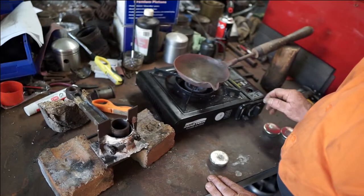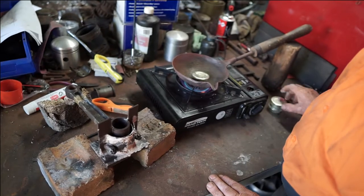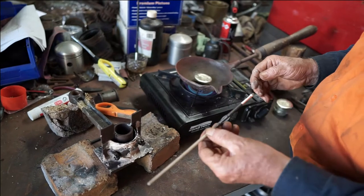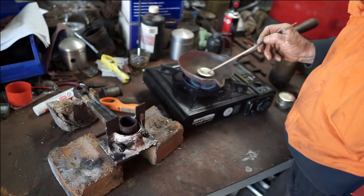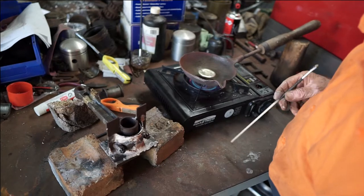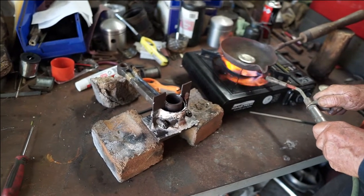So what we do now is start it up. We'll put in a couple of blobs and melt that off. What I normally do is use a pine stick — it's just the end of one of my flux brushes. I've used a bit of emery paper to take the paint off and I can use that as a paddle to stir it around once it heats up. That'll take probably 10 minutes to heat up. Meanwhile, while that's going, I can just give a bit more heat into this bearing here.